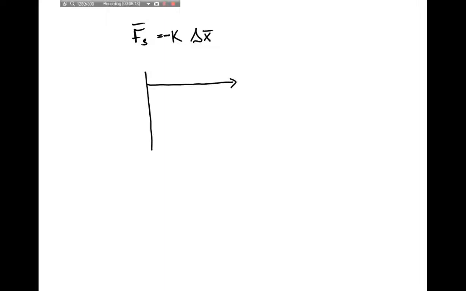So let me go ahead and show displacement, and here's the force that is exerted by the spring that is parallel to that displacement. According to this formula, it's minus the spring constant times delta x. So it's going to look something like this. If I graph force versus displacement, the force exerted by the spring looks something like this, and the slope of this line is equal to my spring constant.